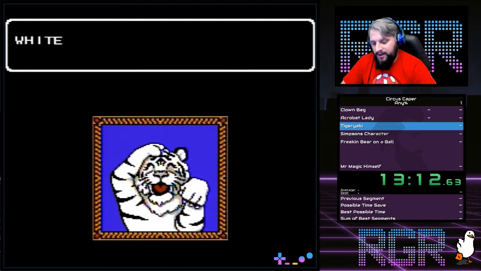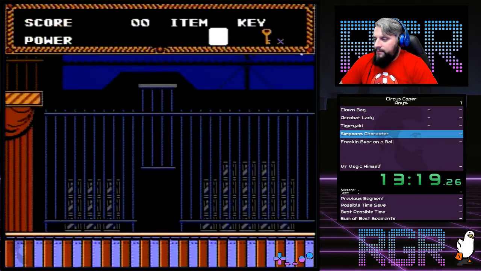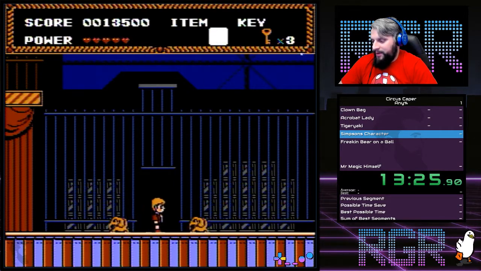Alright, mash A, B, and start. We're just gonna move on, because that's easy enough. Alright. So next stage, again, more of the same. Oh, here's one of the smaller enemies, so I'll just show this really quick. See, I can't punch him. I have to kick him like that.